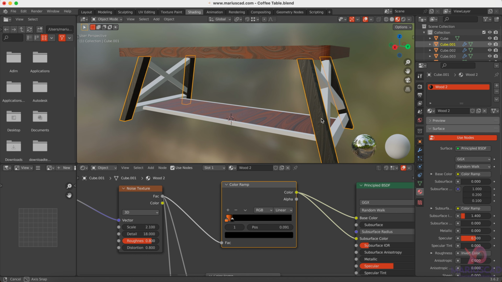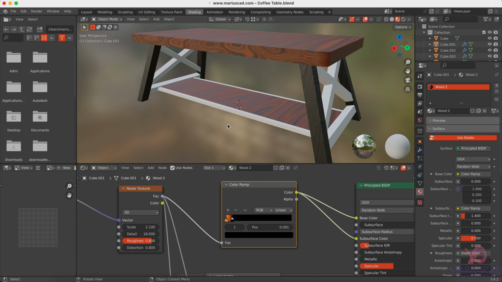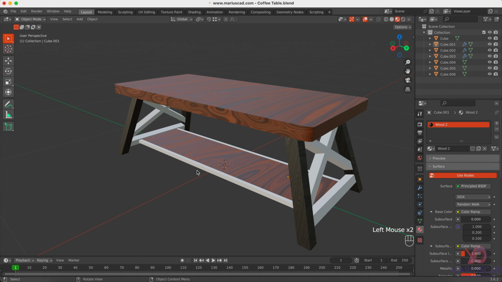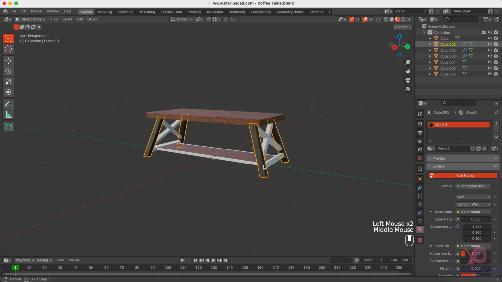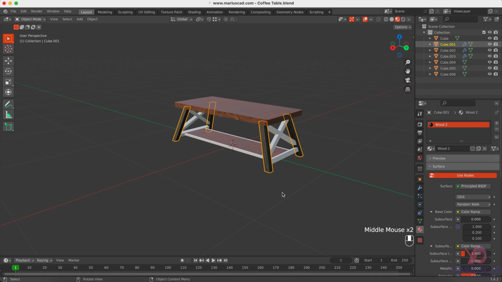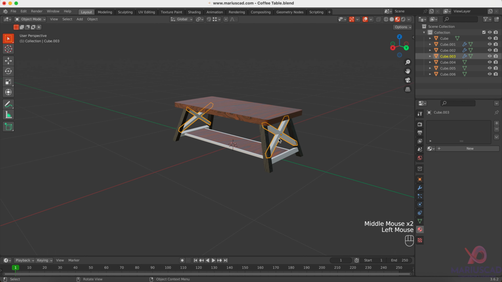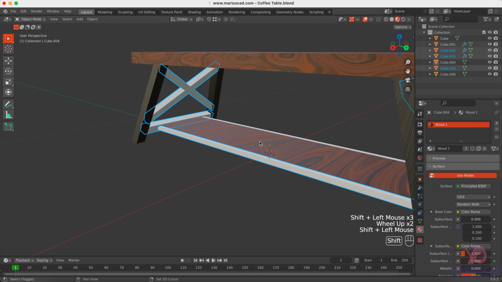Around here, yes. And also a very important command that you can actually use very often. For example, if you select an object and then you go to the material properties, I will select wood 2, for example, in our case, and you have many objects, select all the objects without a material, for example, those ones, and don't forget to hold the shift key. This one, not that one.